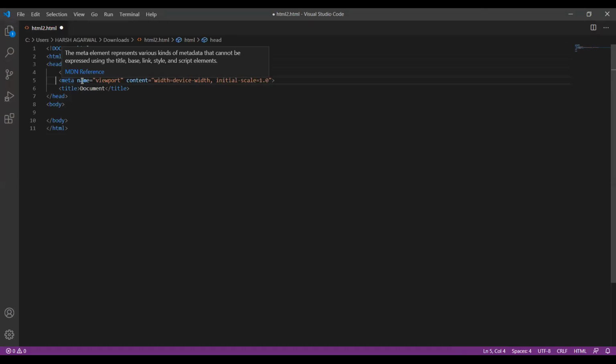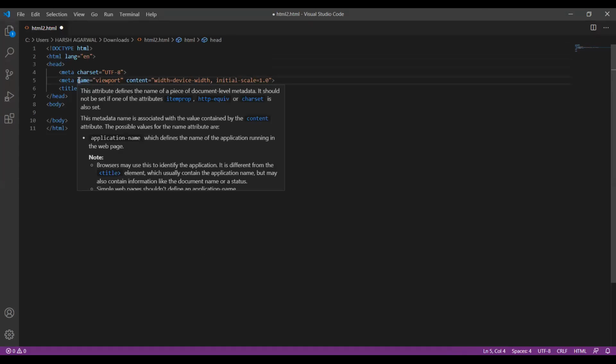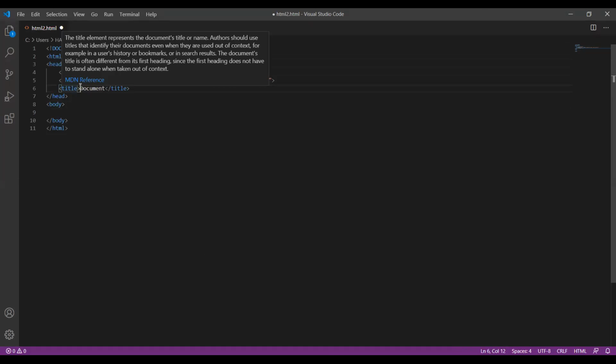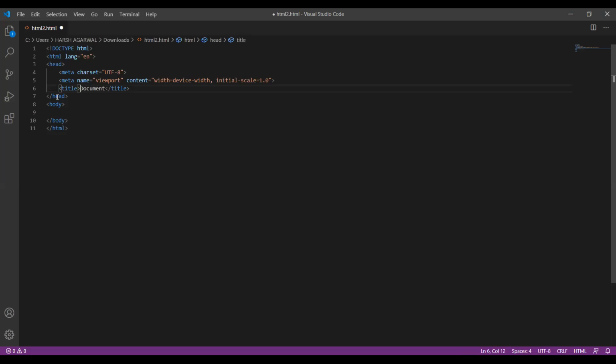In the meta tag we also have name, specifier keys, content, initial scale, and so on. We also have title. Title is very important. Then we close the tag. Then we have the body tag. There is nothing in the body tag yet. We will be writing code in the body tag here. Then we have the closing HTML tag.